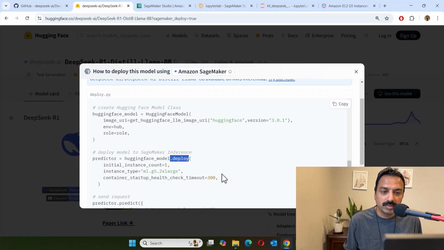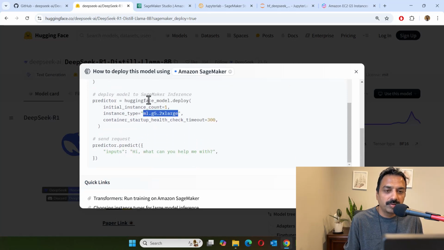One thing to note is that when you're deploying, you need a GPU compatible instance. In this case, the code recommends using a G5 2xlarge instance. And if this is the first time you're working with SageMaker Notebook and so forth, you might run into quota limits, so check whether your account has permission to spin up an instance of this type for endpoints. I'll show you how to check for the quota limits for this one. And then after you deploy the model, you simply call the predict call and provide your input question for which you want the LLM to respond back.